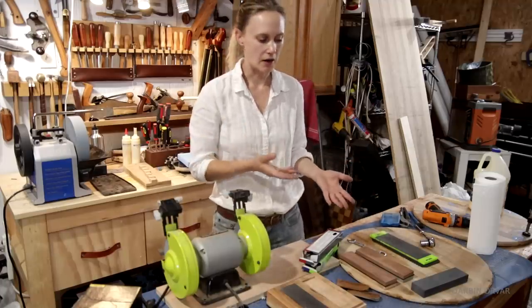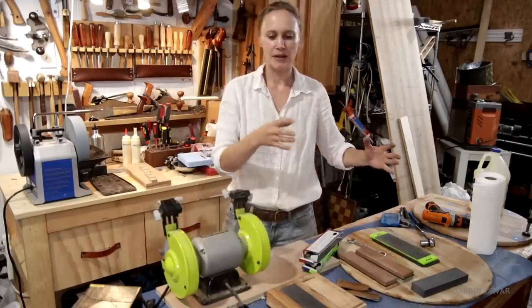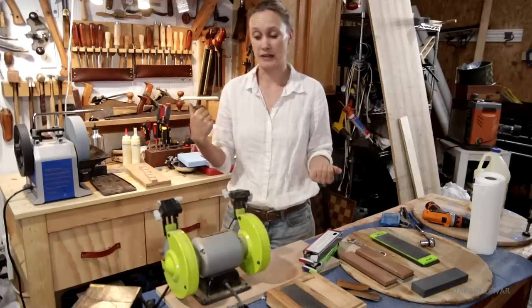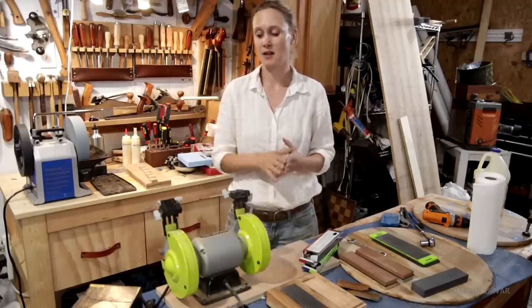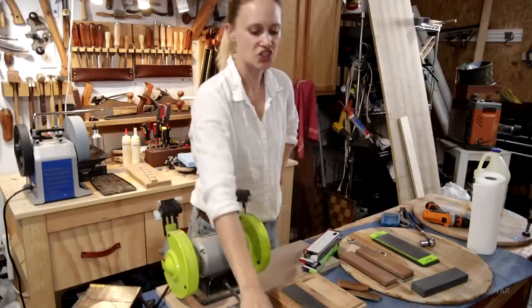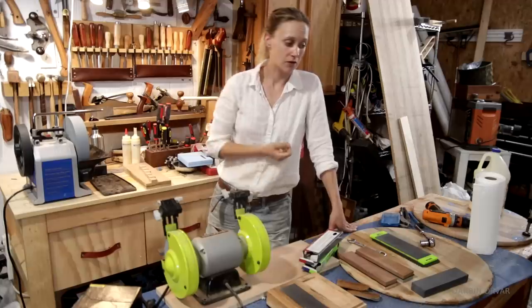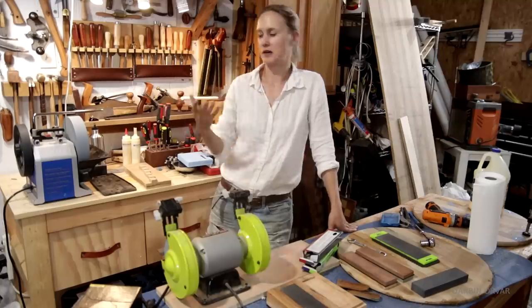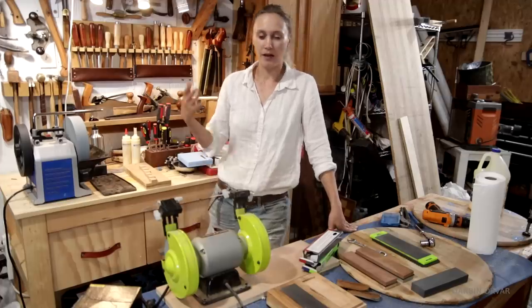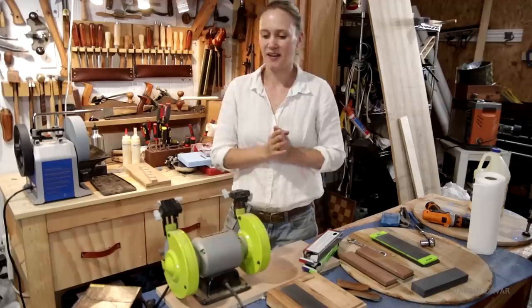When you kind of get started, you progress from one thing to another and it gets messier and messier. Now I've progressed to the point where I've cleaned everything up a bit. These days I really use the Tormek for almost all sharpening, except for the really rough things — a really big chip, or shears that need to be done by hand with a file. All of these methods work; everybody does this differently. This is just my journey. Having sharp tools is just the difference between enjoying yourself working and not enjoying yourself — it makes a huge difference.